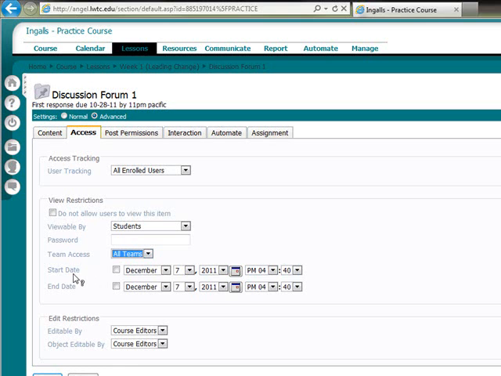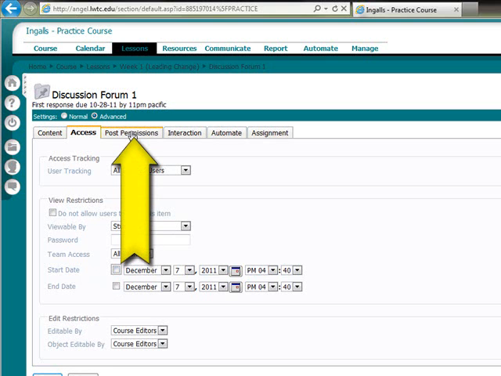To set start and end dates, click on the box next to start or end date and use the pull down menus or the calendar to select the dates and the time of when it starts and ends. I like to set a start date but not necessarily an end date. I want students to still see their work even after the week is done. I just don't go back and grade any of the assignments after a certain date. Edit restrictions I would leave as a default.